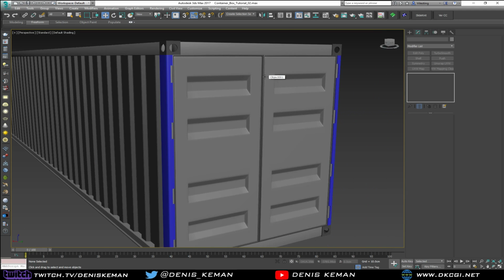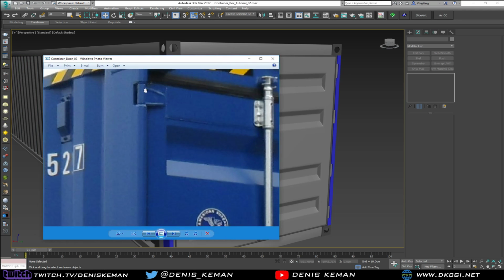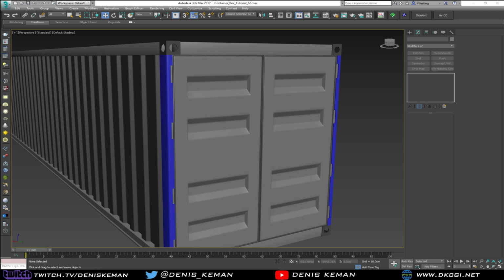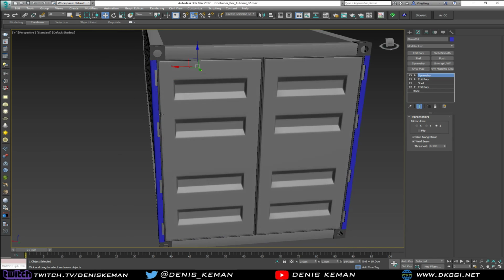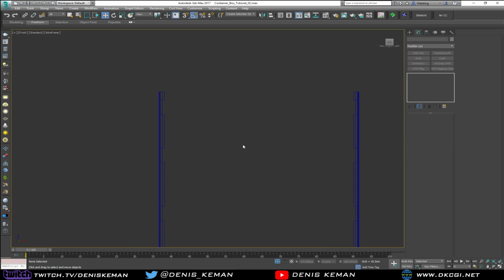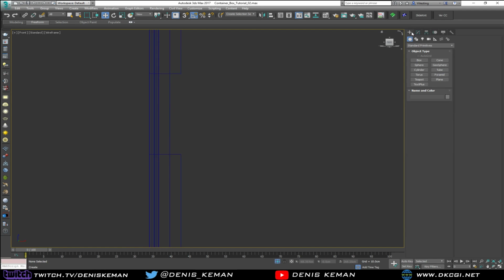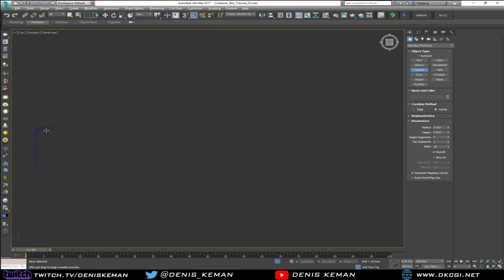So now the only thing that I'm missing are the hinges and the actual lock mechanism. So let's quickly create the hinge. It shouldn't be that complicated because from what I'm seeing here, it's just a simple cylinder with an extender for holding the door. So now I do know what the size for the cylinder is supposed to be. The size is going to be this big. So actually, you know what? I'm going to go from here. All right, like that.